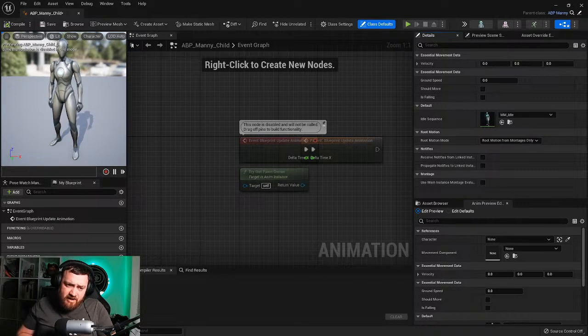Hi, Ryan. Will you cover foot locking in the future? It's an awesome technique for preventing foot sliding, and would really love to see your take on it. I mean, never say never. I can't say it's on the immediate to-do list to do stuff like that. There's a few animation things that would be really cool to do stuff on, like motion matching, for example, as well. But right now, no plans immediately for it.